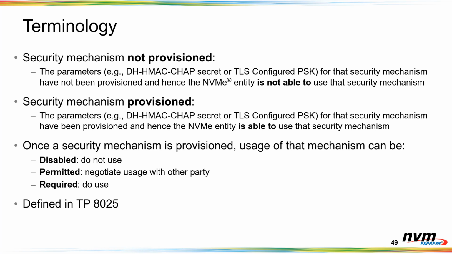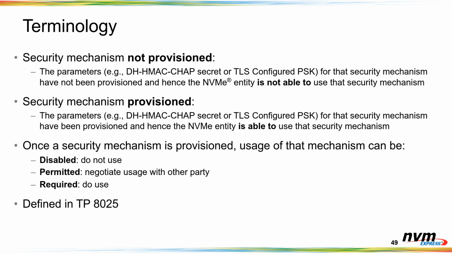We also need to define specific conditions, some simple state on the endpoints, so on the host and the subsystems, that basically enable me to say, okay, I'm going to use authentication, or I'm going to use TLS, or I'm going to use TLS concatenation, whatever it is, and how do I want it to be used? It has to be there, or I close the connection, or if it is there, I use it, or if it is not there, I don't use it. Still, I'm fine with setting up a connection. We need to have these things.